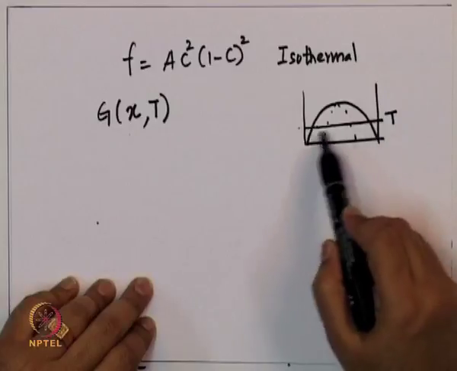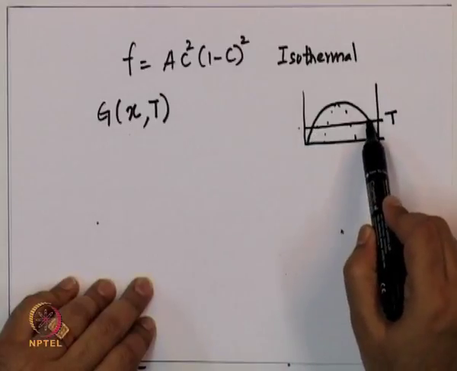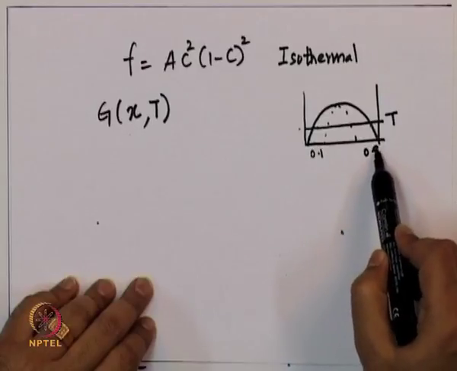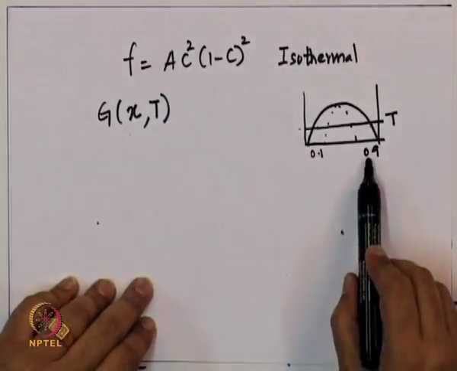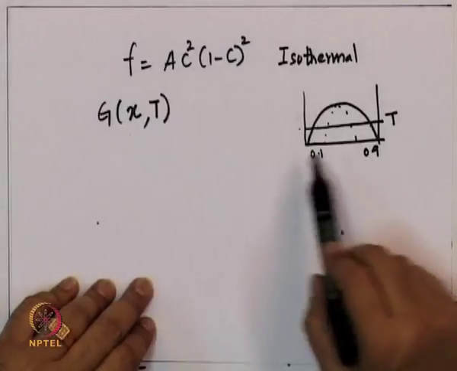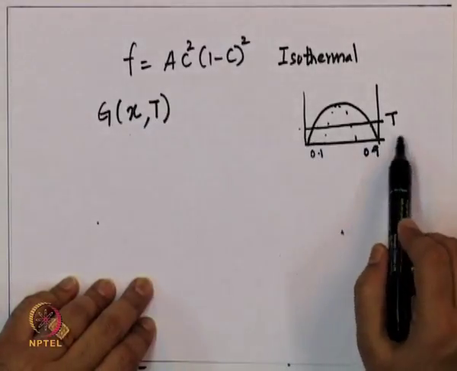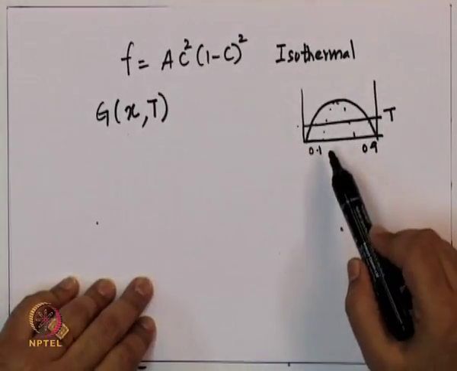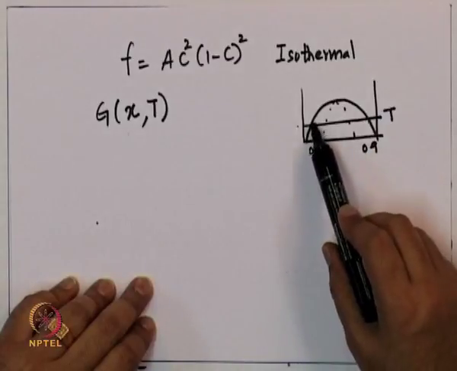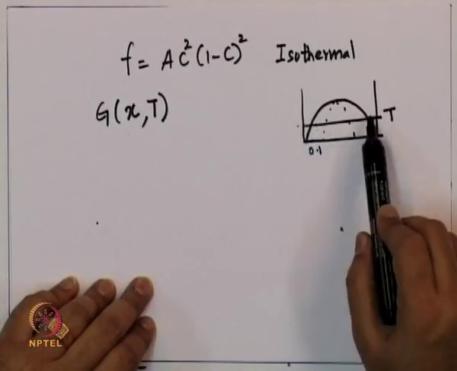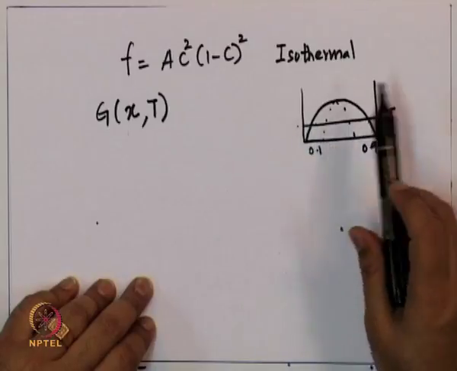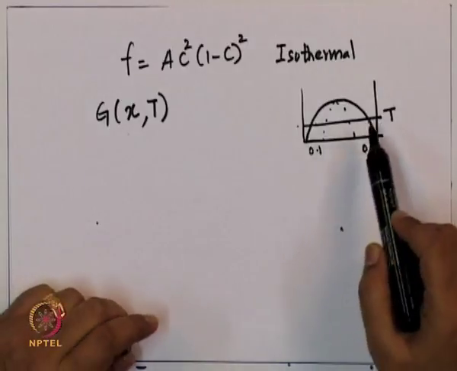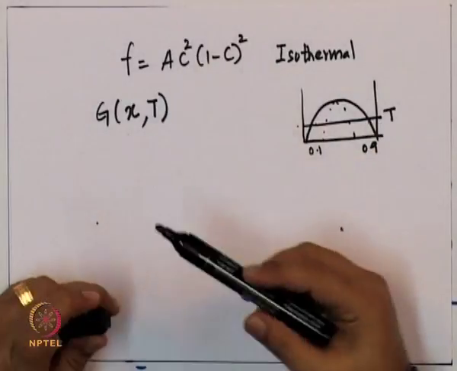Now, at that temperature the two end compositions are not going to be 0 and 1. It could be, for example, 0.1 and 0.9, but this function stretches the 0.9 to 1 and 0.1 to 0 and makes that transformation. That is one of the transformations, and it makes sure that the maxima is at the center. And if you look at the free energy at this point, there is a barrier that has to be overcome, and that barrier is what we are trying to approximate with this functional form.